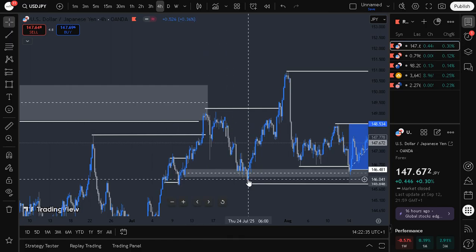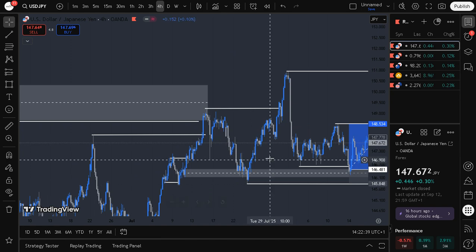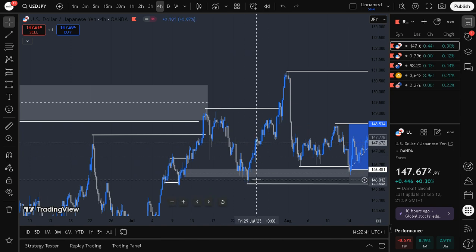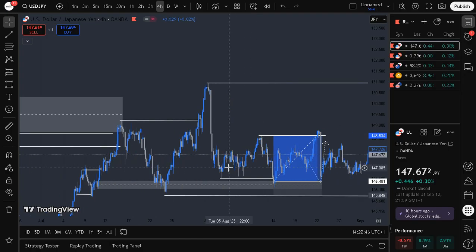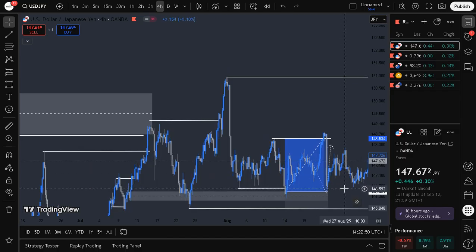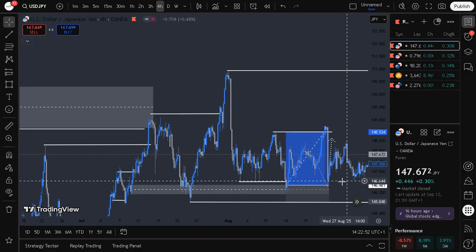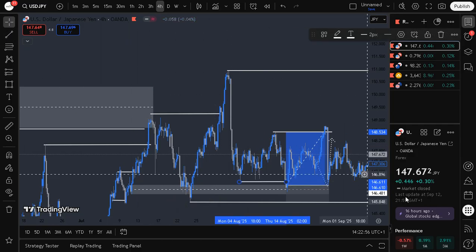So in the previous video, you know what I said. We want a destruction of the zone, and then our stop loss would be at the leg of the destruction. But at the destruction zone, we do want to see inducements, right? Inducements to that zone, like the way we always want to see inducements to our order blocks, right? It's treated the same way. So we do want to see inducement right here, and that's where we enter it.